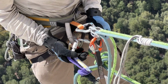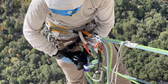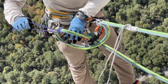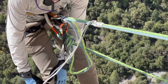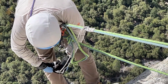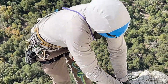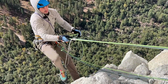Okay, I'm backed up there. I can take my friction hitch backup out. If this was fully free hanging, I'm really gonna need this foot loop. Stand up, pull in slack. Slide up, stand up, pull in slack.